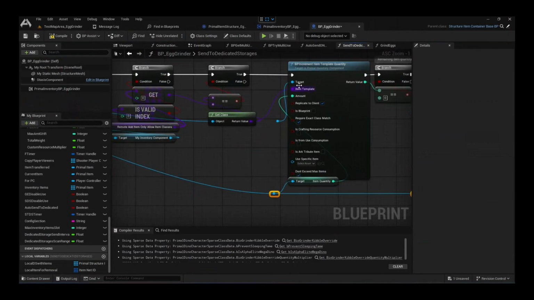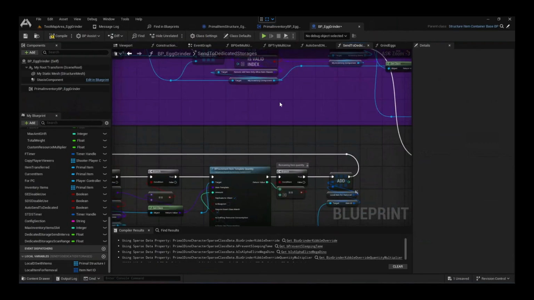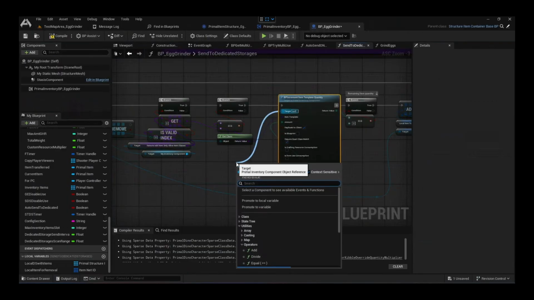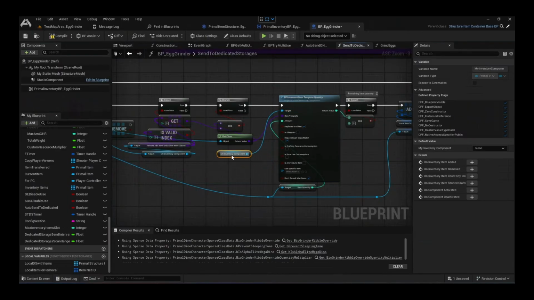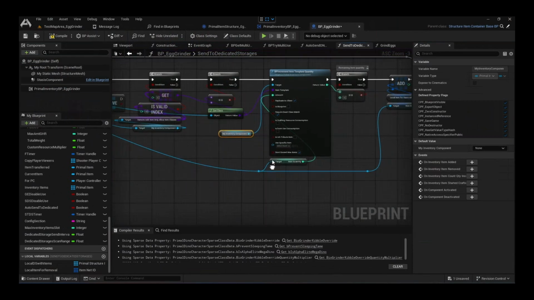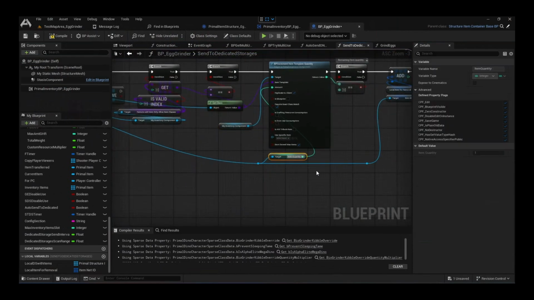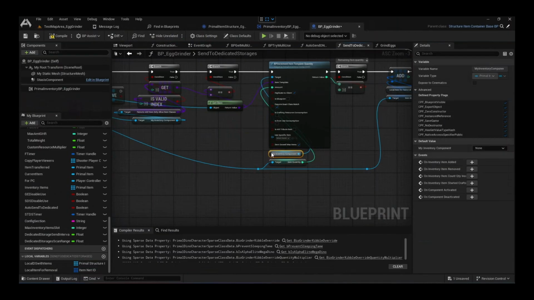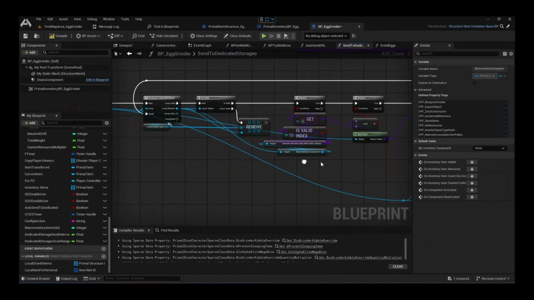So where's the item here? We need the inventory component of our inventory component. My inventory component. And then we should put it down here. Okay, that's it. So go.